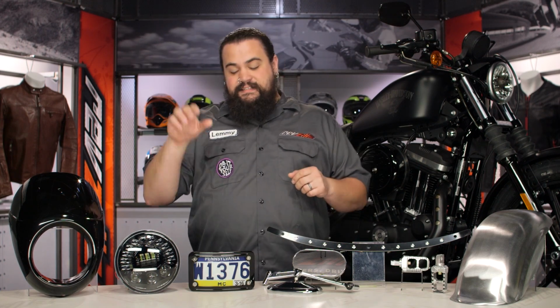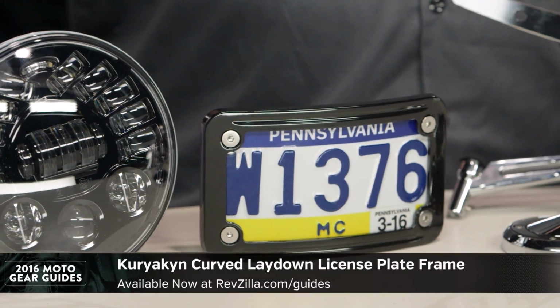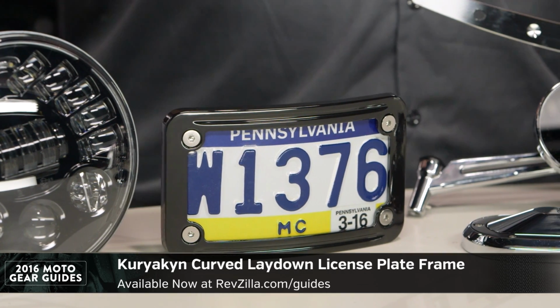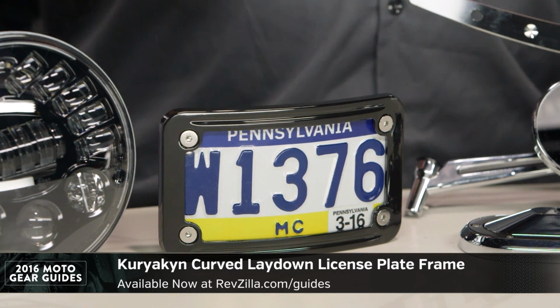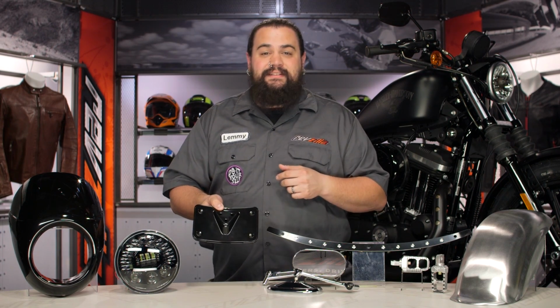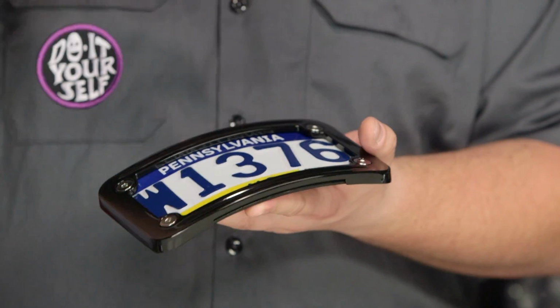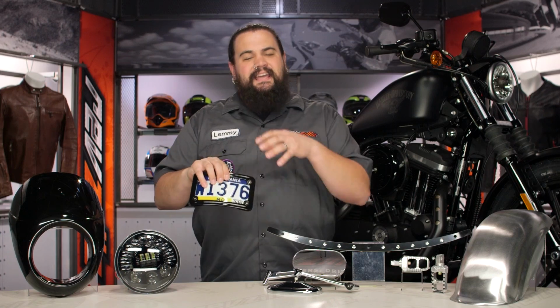Moving on down the row, you can see here we have a Kuryakin tag bracket. Now this is a basic but awesome piece. Everybody needs a way to mount your tag on your bike. I really like this one for a couple reasons. First, 3-hole mounting on here. This is standard on a lot of Harley Davidsons. Second, you see this thing is curved. You will actually form your license plate to fit inside of this baby.